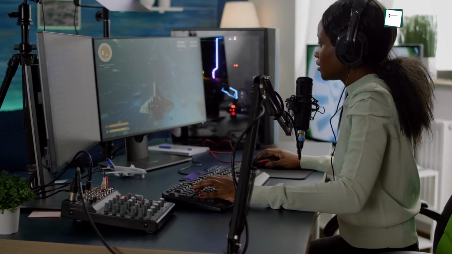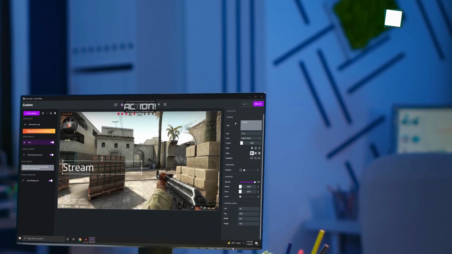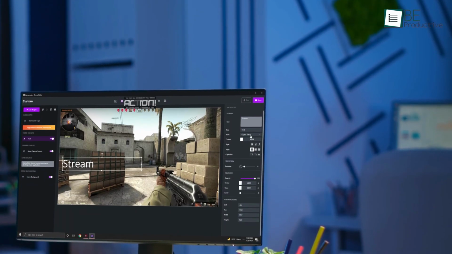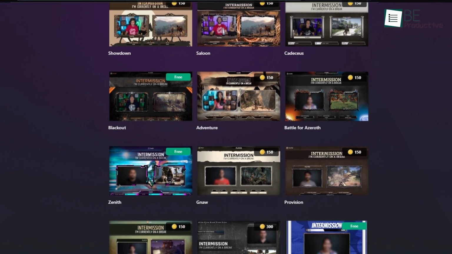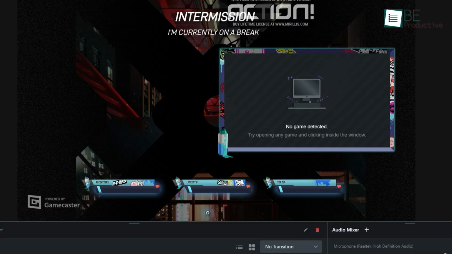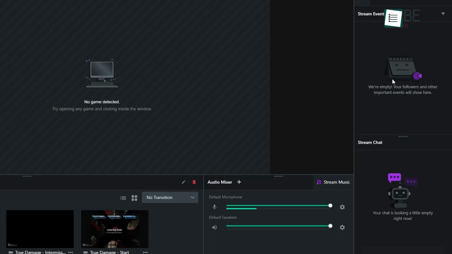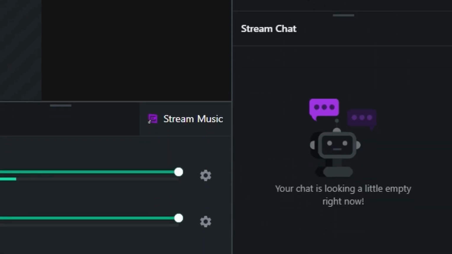This software is also designed in a way to assist all kinds of streamers, as it offers every control over an interactive user interface instead of causing complications. There are over hundreds of overlay packs in the vault, which you can also customize to give your live streaming a professional look. There is also a stream events and stream chat layout on the right side of the screen to keep track of everything in one place and engage more with your audience.